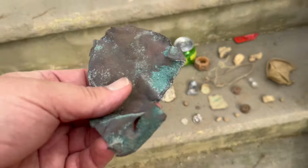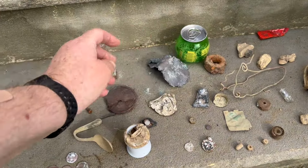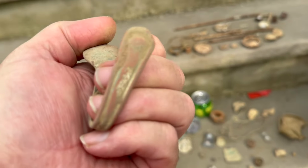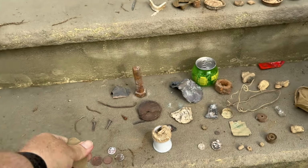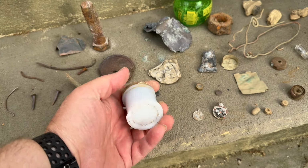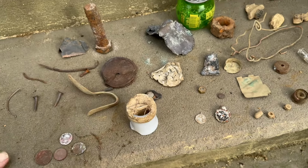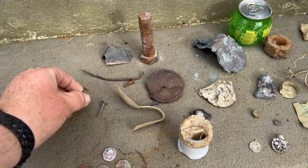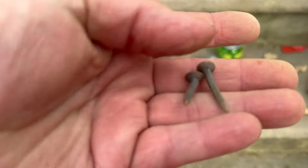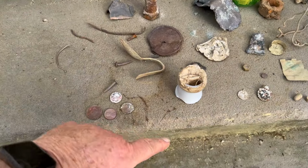This I got down the beach. This is a shipwreck copper. Mosquitoes are out everywhere. Kathy got this nice old spoon. That's a nice find. Got it cleaned up a little bit to see. I got this little piece of white glass here. Noxema or something like that. Here's the old shipwreck nails. They're always kind of cool, the brass nails there. Few coins.